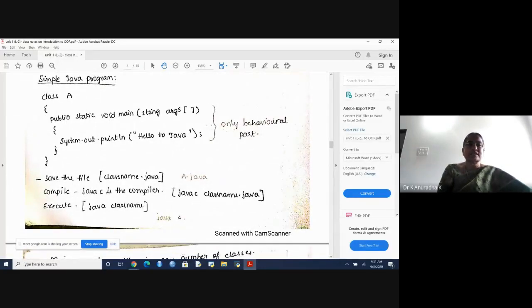Now, this is the simple program. The class name here is A. In this I will write only the main method. The main method syntax is this one. You should write the same syntax whenever you want to use the main method in Java. In C language, it is simply void main with no parameters. But in Java, this entire syntax we need to write. Otherwise, you will get a compile time error.